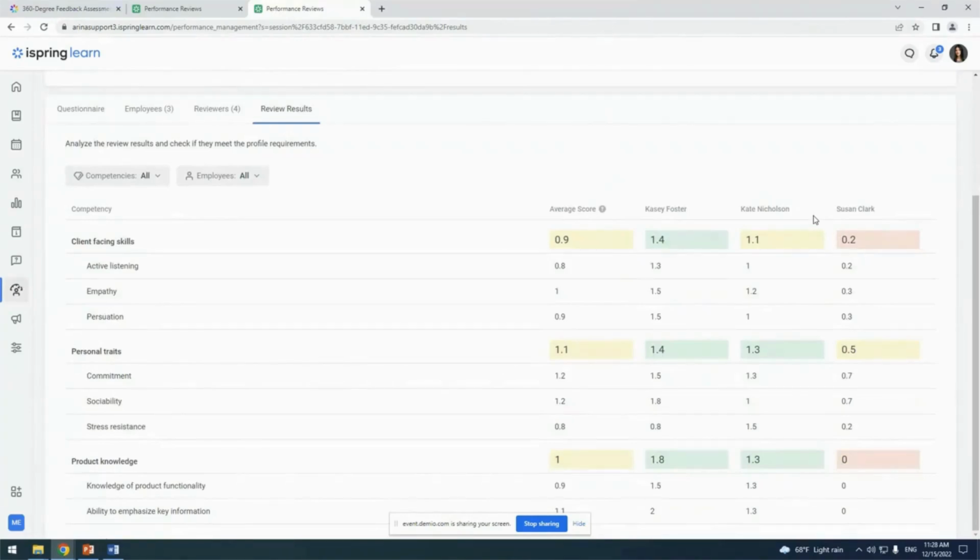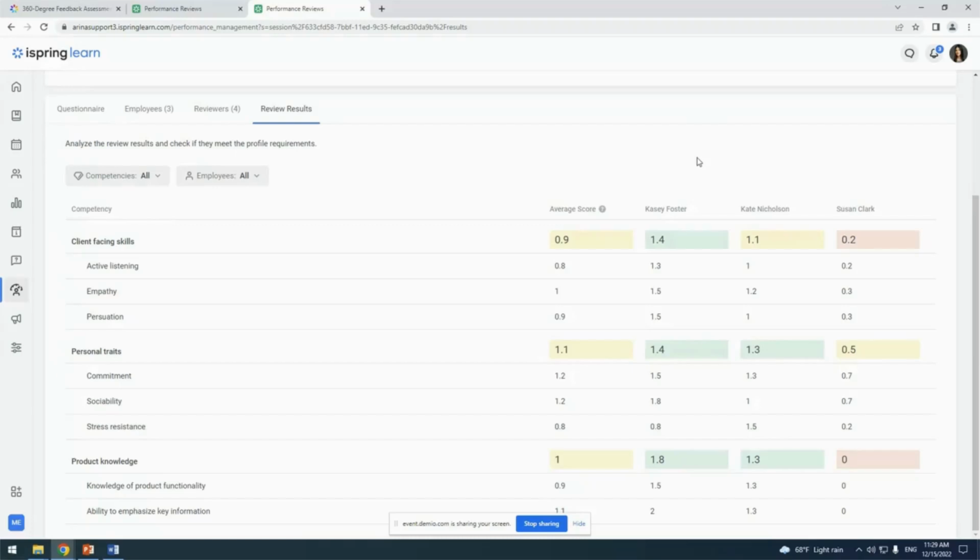If you remember, in the grading scale, we had a maximum of 2 points for the competency. Since we haven't selected the required skill level, the system automatically counted who is the best at the competency and who needs to do some more learning and studying to make sure that they are good at this competency.